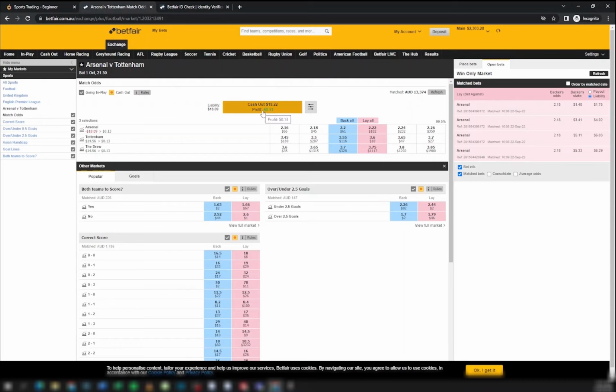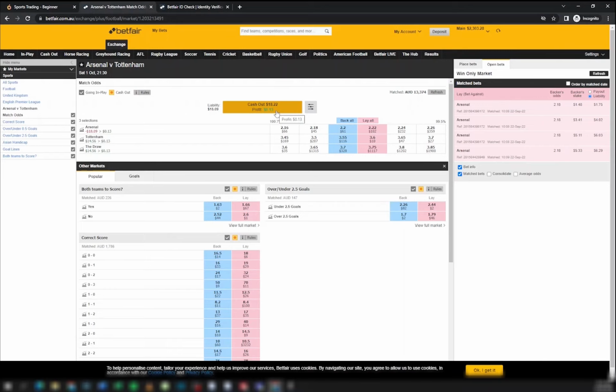At the moment, I can cash out and I will actually make 13 cents, because the back price has moved up. Depending on where the back price has moved, you may cash out for a small profit, which is less likely. More likely you'll cash out for a small loss, which is fine. If you really need to get out of the bet, that shouldn't be an issue.